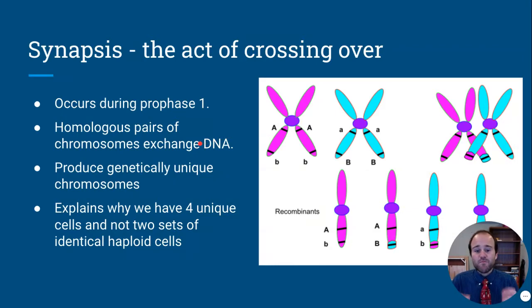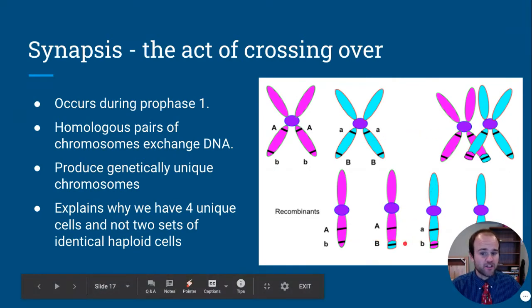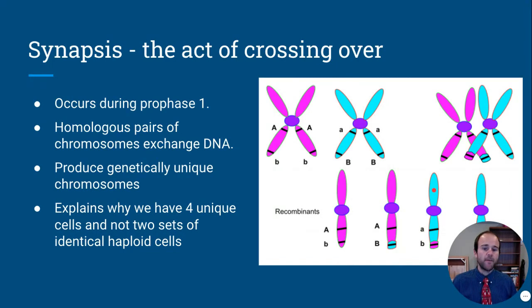So in prophase 1, there's a special event that happens between homologous chromosomes called crossing over or synapsis. This is where these chromosomes exchange genetic information. So a little bit of one homolog will break off some of their DNA and trade with a little bit of another chromosome. So you can see they swap that information. There's a little bit of the blue one on this pink one, a little bit of this pink one on the blue one. They're swapping DNA.